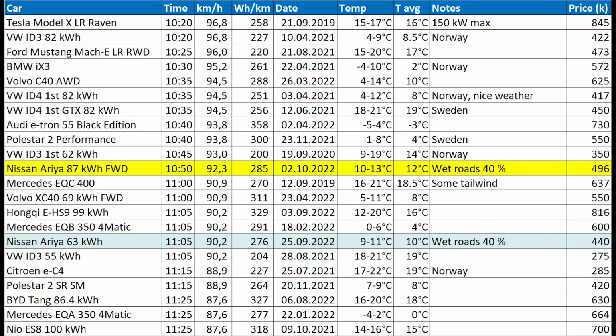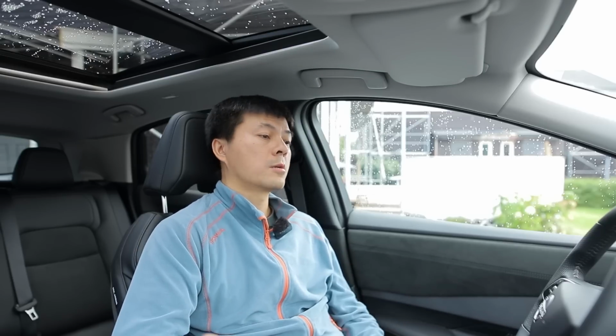Well, mainly because we were charging mostly at 90 kilowatt for at least 3 charging sessions, and also the other charging sessions. We got 115 initially, and then it dropped to 90 kilowatt rather than 110 kilowatt, slowly 105 kilowatt, and then 100 kilowatt, you know. So basically, we were charging at a very similar speed as the small Ariya for most of the time. And that's why, yeah. Does it make any sense?